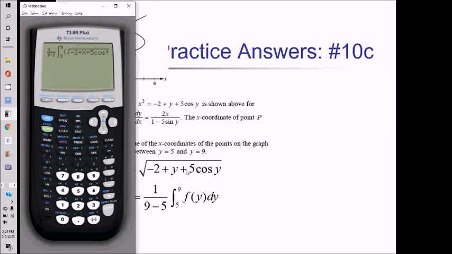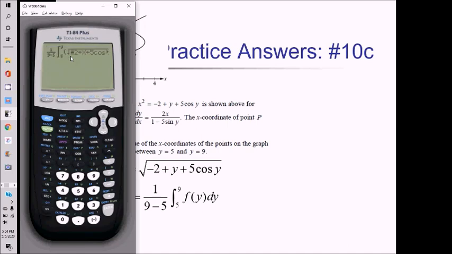All right, let's take a look at what I have in the calculator. We have 1 over 9 minus 5, integral 5 to 9. I've got this whole gnarly looking square root thing in my calculator. Notice that I'm using x though. You're allowed to do that. It doesn't really matter what variable you use as long as you use the same variable over here next to the d. And if I press enter on this, syntax error, ruh-roh.